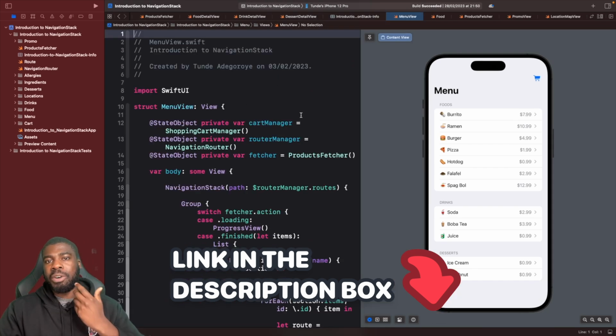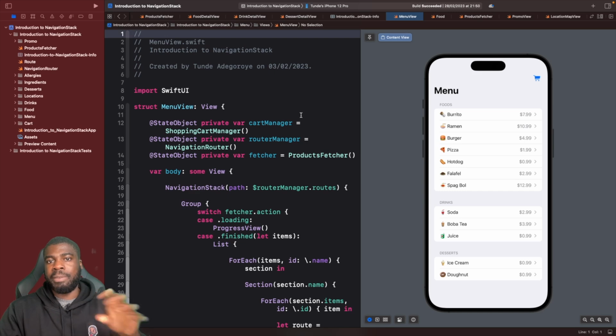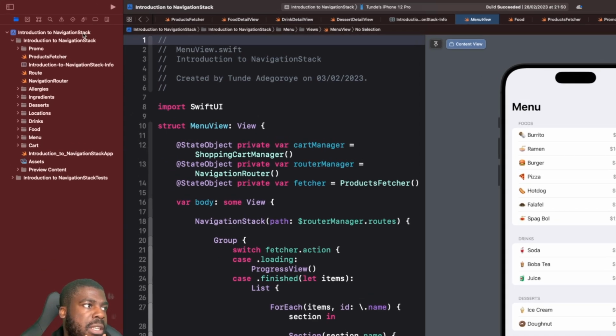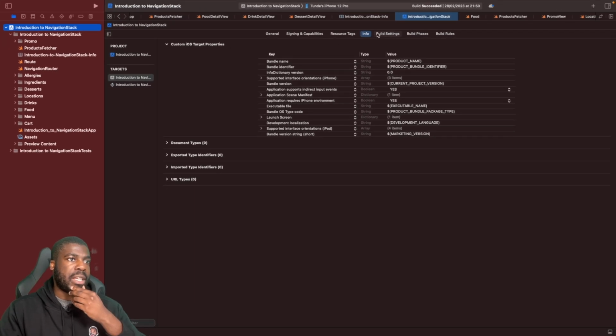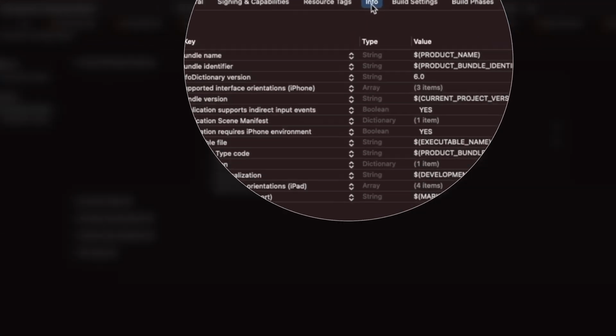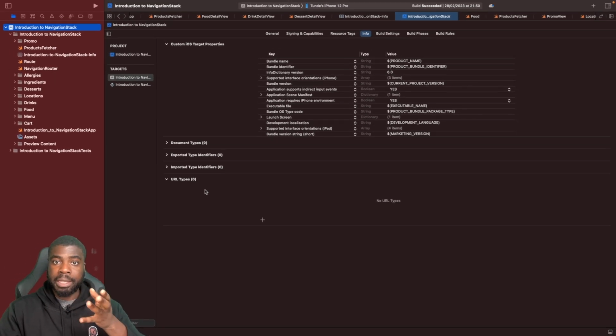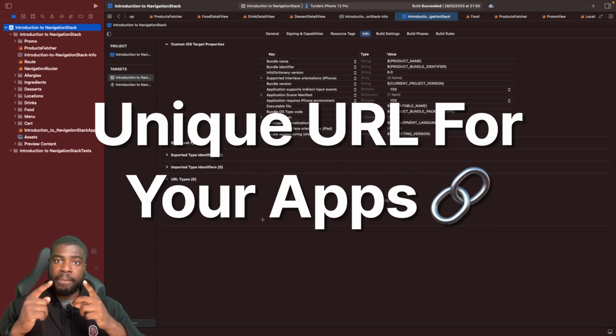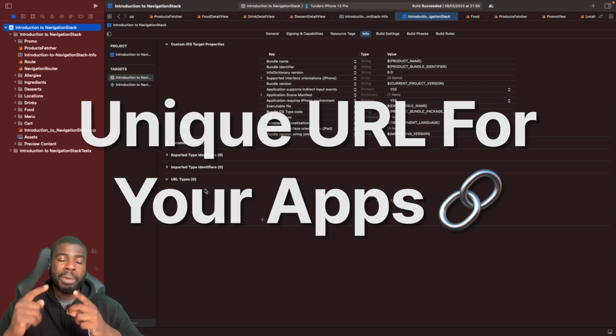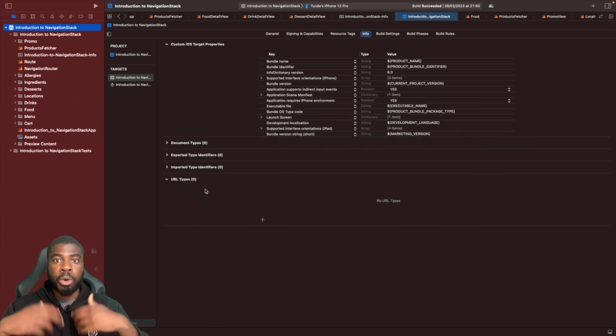So how do we actually set up deep links within our Xcode project? In order to do that, we need to click on our project here and go to the info tab. And on the info tab, you'll see a section here called URL types. So this URL types is where it's going to be listening to the custom URL scheme that we're going to define and say to our app that it should listen to. And the best way to think about the URL scheme is it's literally just a custom, unique URL that your app listens to, and when it registers for that URL and finds it, it will open up your app and you can handle whatever it is you need to do from there.